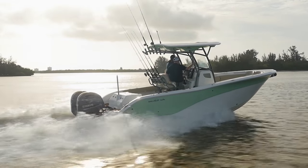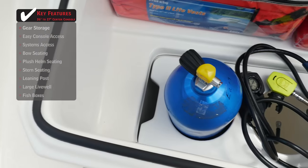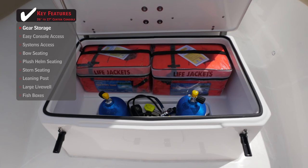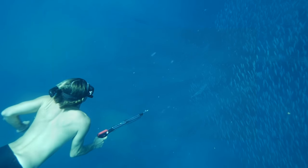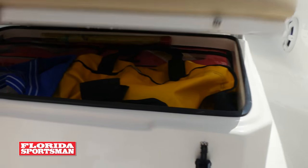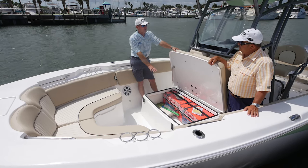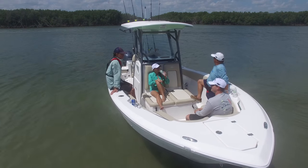You mentioned storage and the diver — check this out. You know who designed this? A diver. You can store all your dive gear in there, and more importantly, it's got a place to store your dive tanks to keep them from rattling or falling over. Spearfishing and free diving have gotten huge, but very few manufacturers actually focus on the dive community. They've also made this storage area applicable for anything — fish and ice, or just about anything you're going to do on this boat.